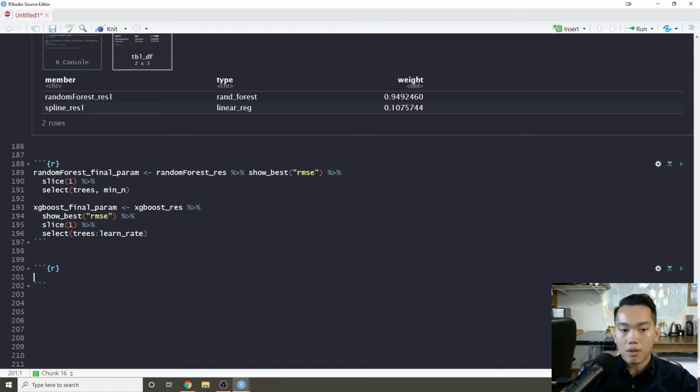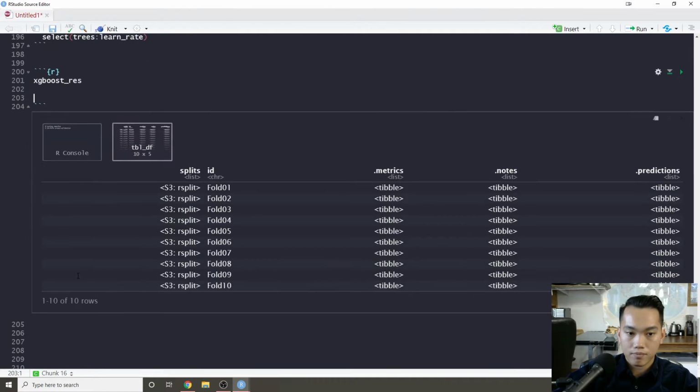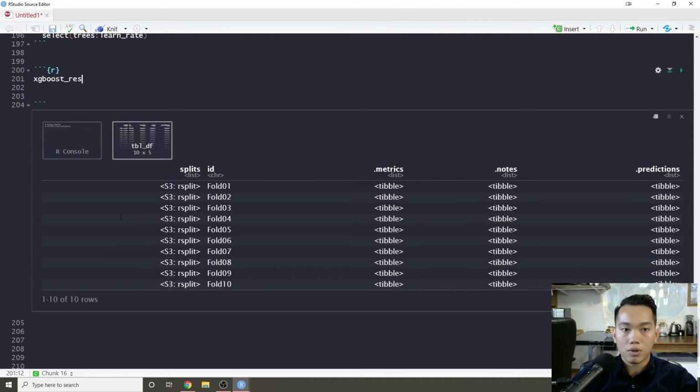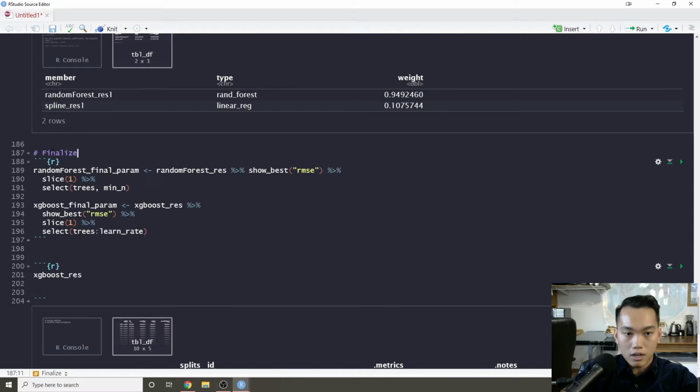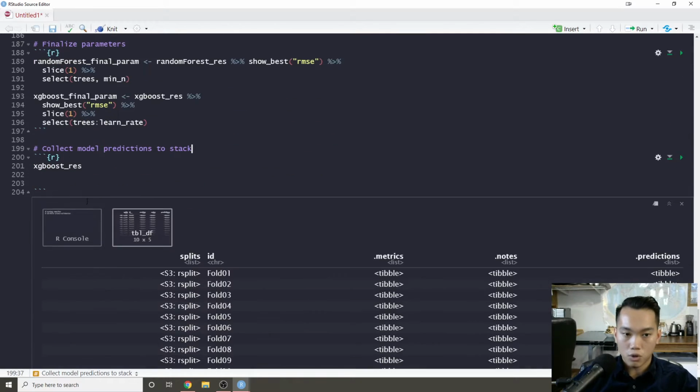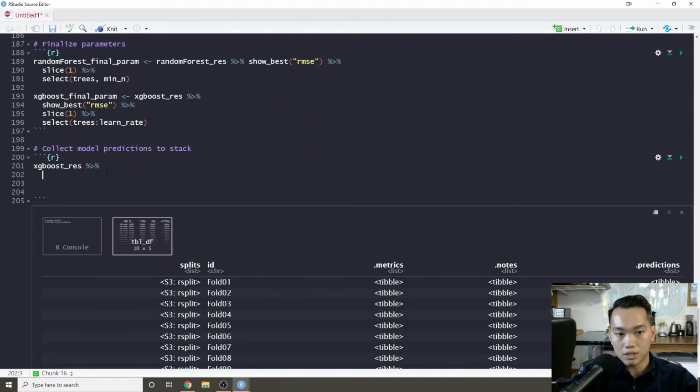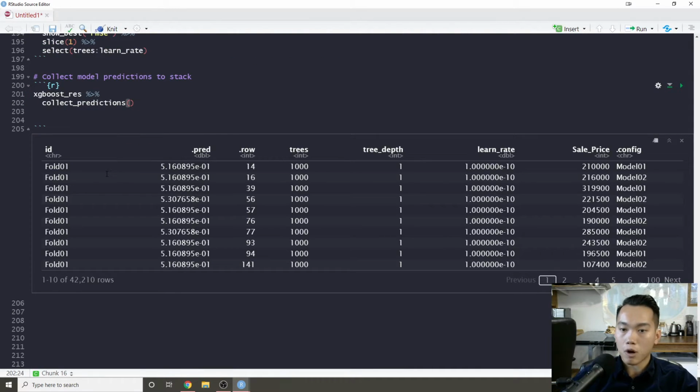So now that we have our final params, we'll start creating our predictions. So we'll say XGBoost res, and now we'll finalize parameters and collect model predictions to stack. With our XGBoost res, we can collect the predictions, and we have a problem here.